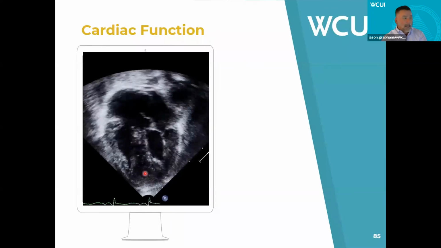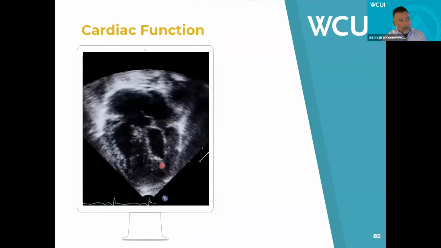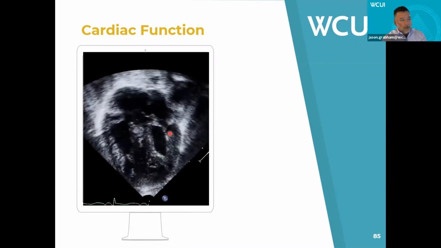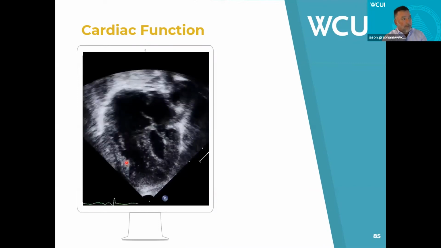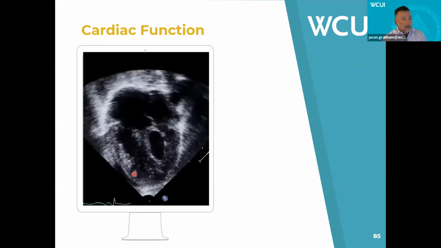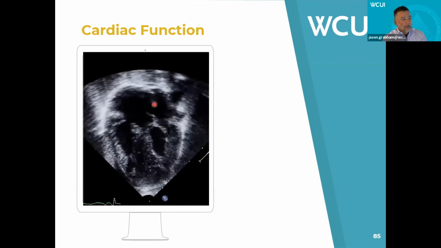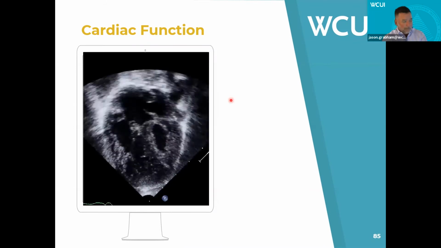So we'll look at an apical four-chamber view. Kind of looking at the same thing. We have a left ventricle that's hypertrophied, it's thickened, some EFE. There's not a lot of contractility. You see the RV function here looks quite reasonable. And even if you look here at the septal configuration of the atrial septum, you see it bowing markedly over to the right.